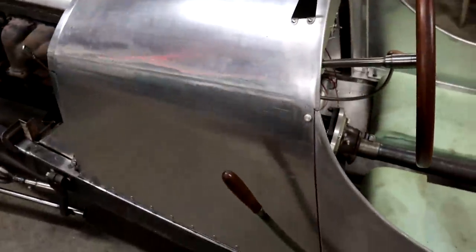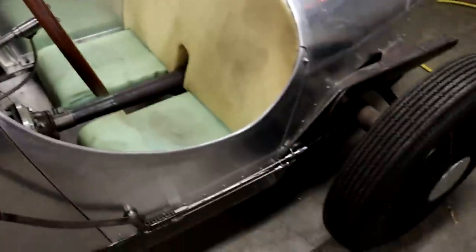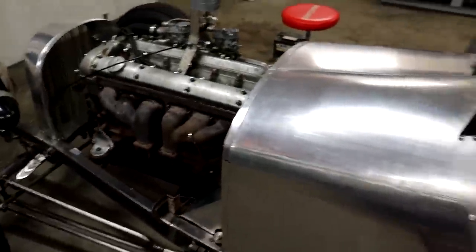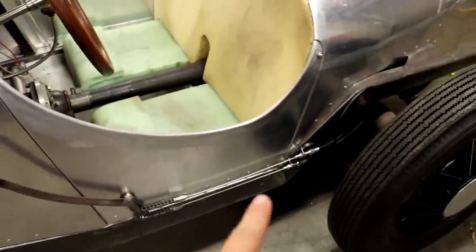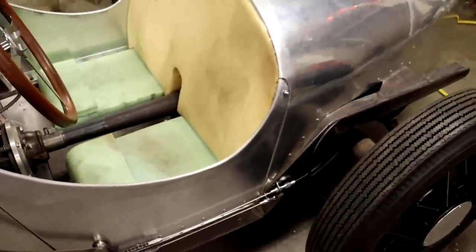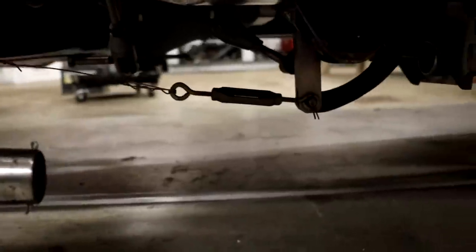One thing I do want to show you though is our throttle pedal setup. So I don't actually have any hydraulic brakes hooked up on the front or the rear. All I have is this emergency brake or parking brake, which goes to the rear wheels, which will do more than nothing. It's better than no brakes. But we actually used the brake pedal there on the right as the throttle pedal for this test drive here. This was a setup that my dad made here, which is just absolutely perfect.